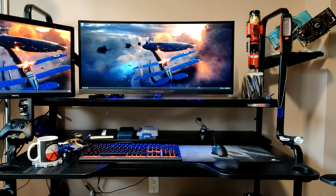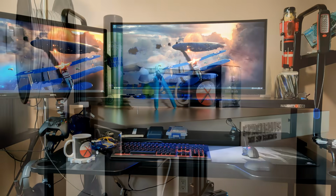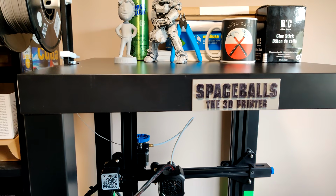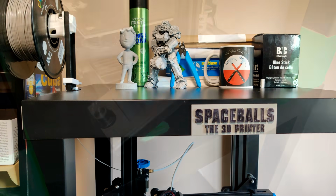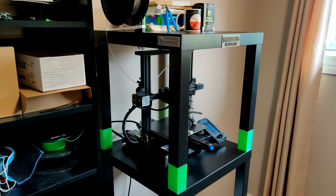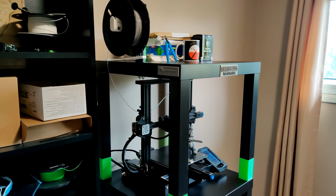And this is where all the magic happens. What we need is a camera mount for our printer so we can get those nice time lapses. I'm going to jump on Thingiverse real quick to see if there's a camera mount already made for this printer. And if not, we're just going to design one ourselves.